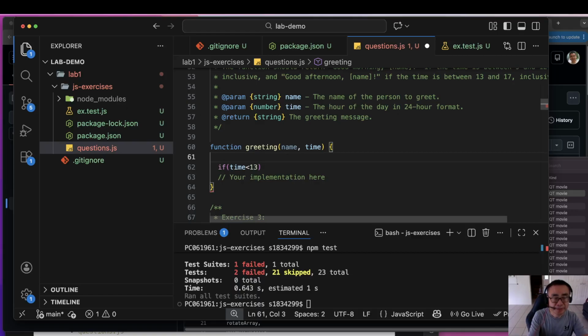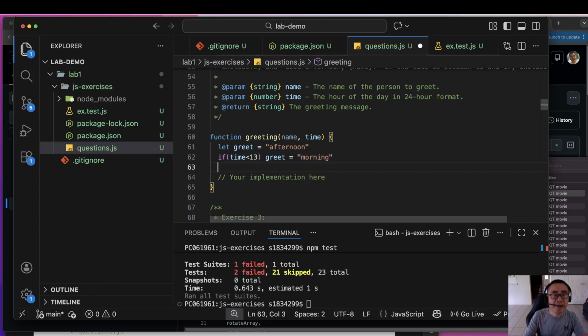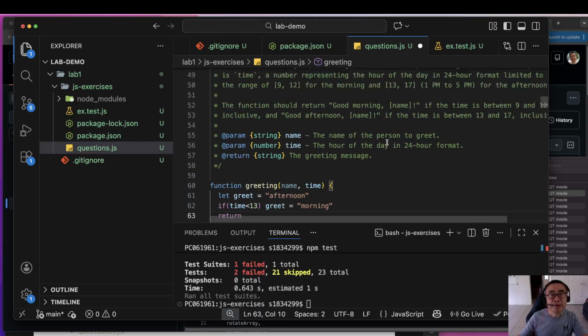Greeting, afternoon, right? If smaller than this, or equals, right? So we just simplify that, and the return is, so what's the return?